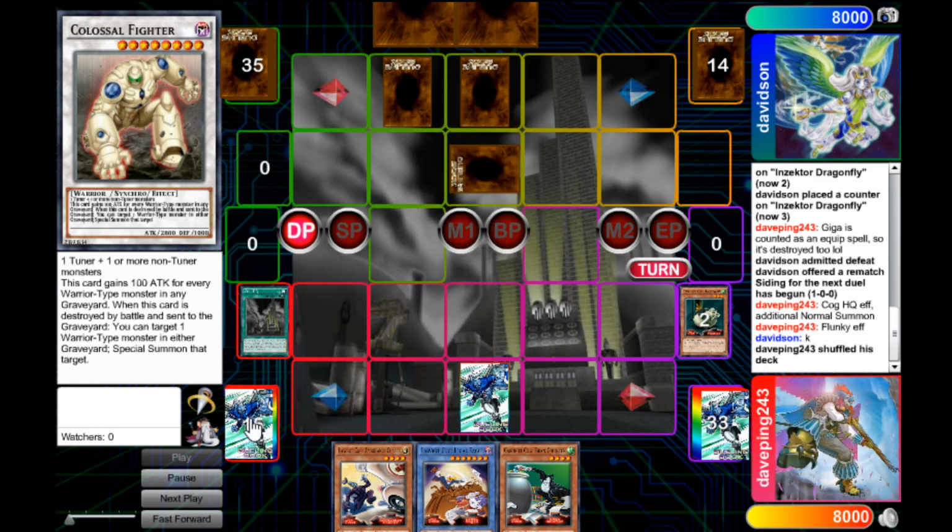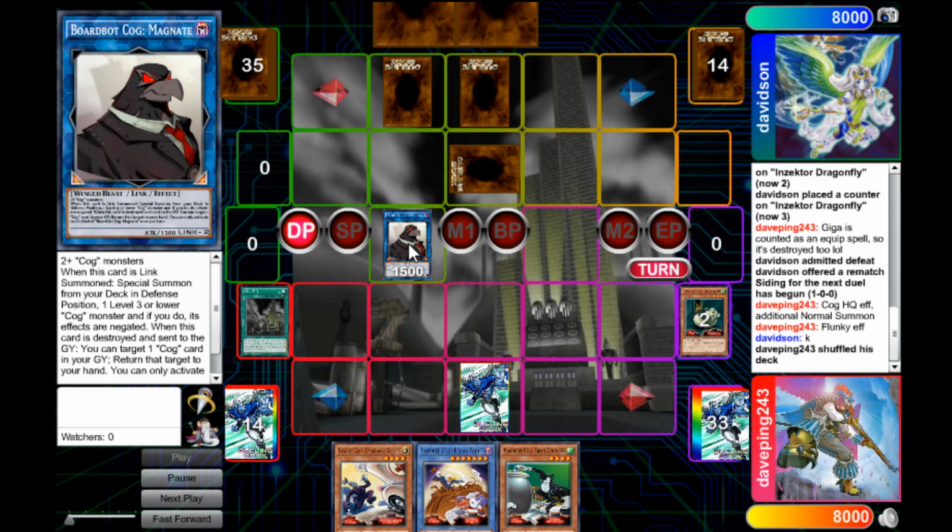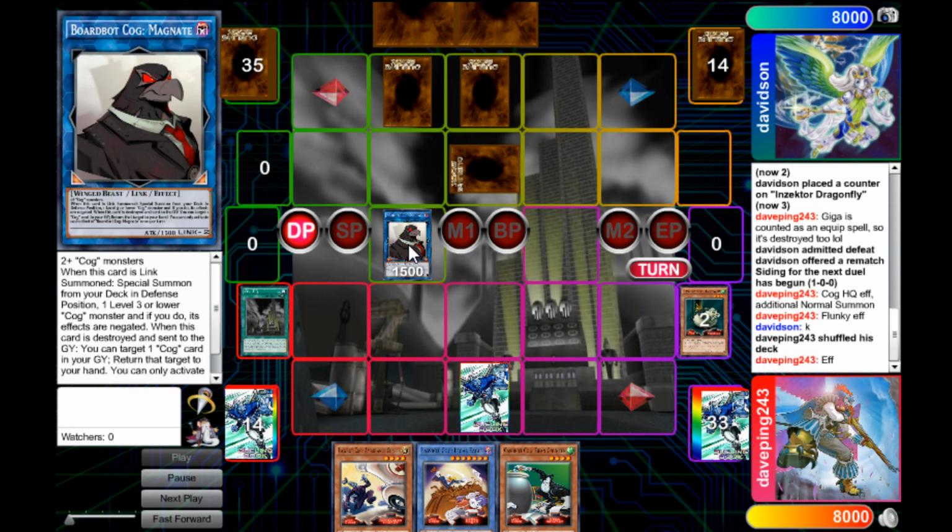And that was a bit of a mistake as well. What I meant to do was send both of my Cog monsters to the graveyard so I could summon out Magnate. And it's crazy, right? Because Magnate is basically needle fiber for the deck.